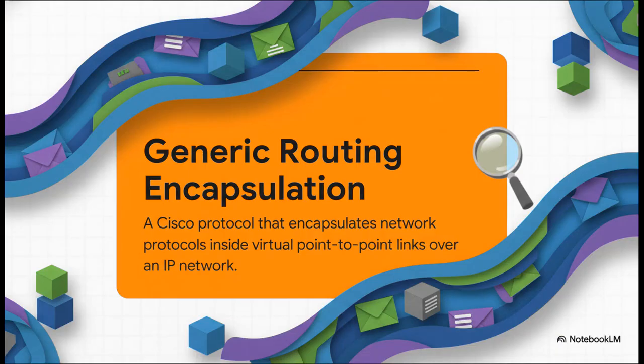All right, so here's the official textbook definition. And the key word, the most important word, is right there in the name: encapsulation. GRE, which was developed by Cisco, its whole job is to take data packets, of almost any kind by the way, and just wrap them up inside a standard IP package before sending them across the network. This whole wrapping process is what creates that virtual link.